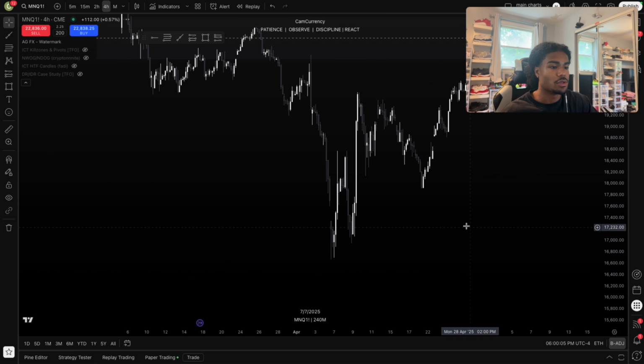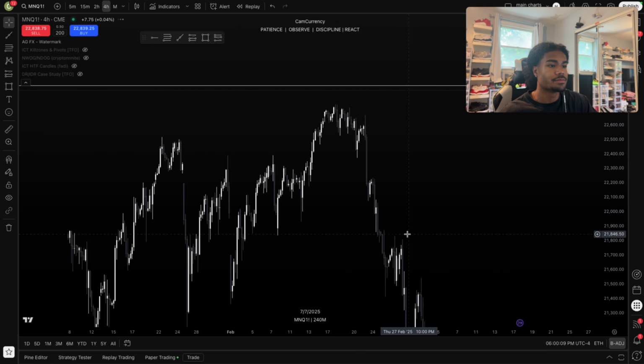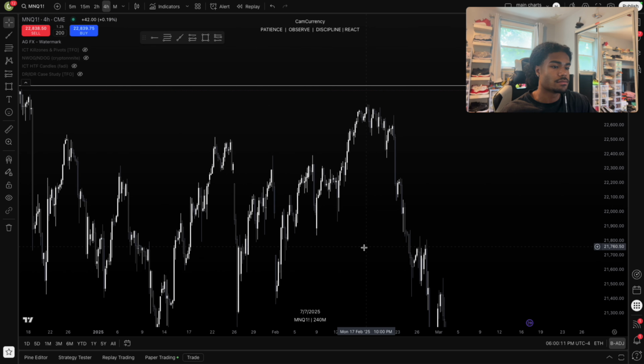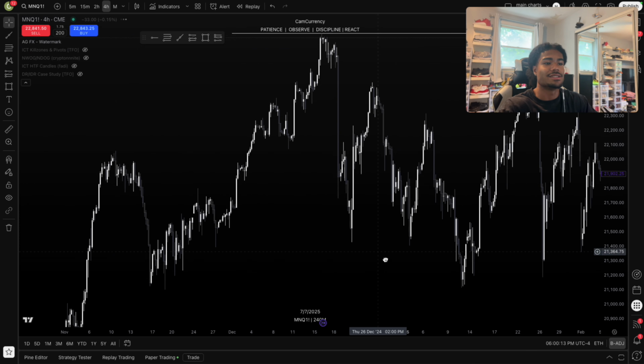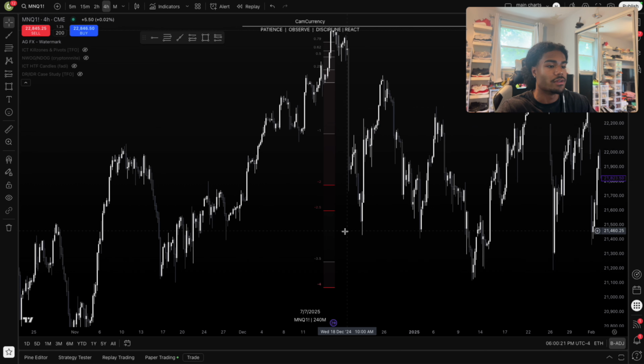Another one, let me just delete this to make it cleaner. Let's find another example of just using standard deviation to our advantage. This is ugly, Jesus. You can say this can be your last bullish leg before we got this sell-off, and as you can see, price relatively respected 2 to 2.5.